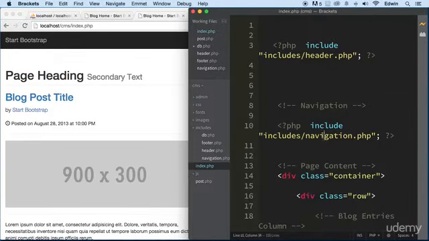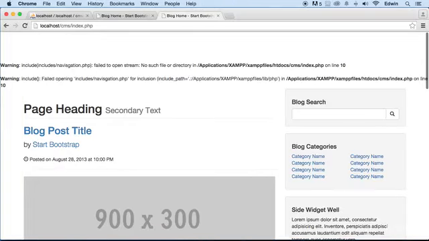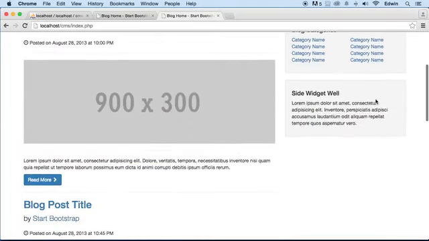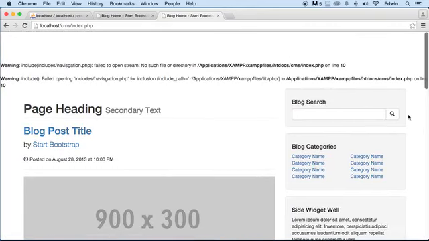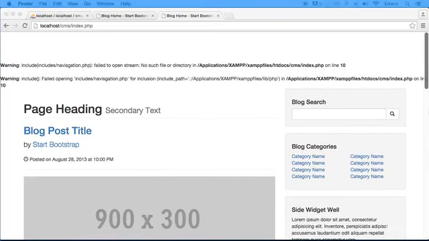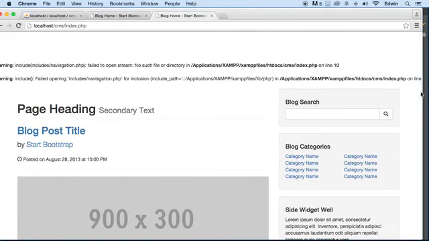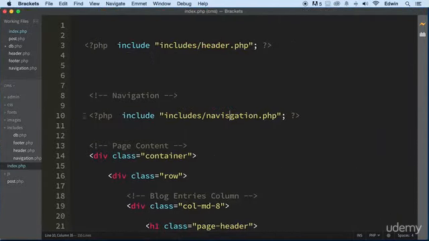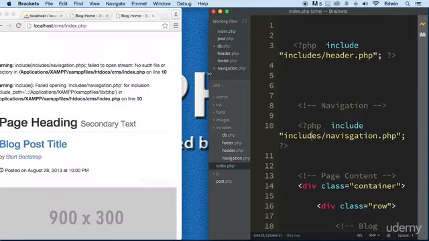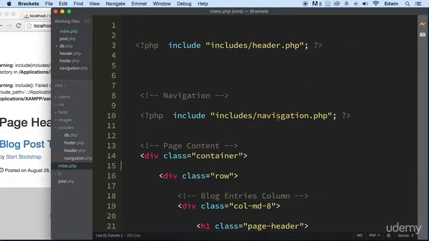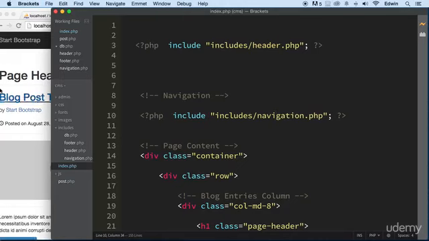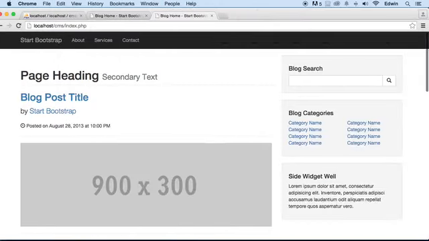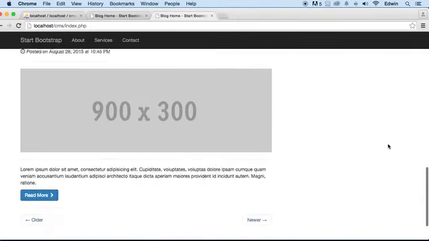We make a mistake, and our sidebar is still there, but that was a navigation on top, I believe. Let's go back to it, and we can see that something is going on there. It's actually telling me navigation. There we go. All right, now it's working.